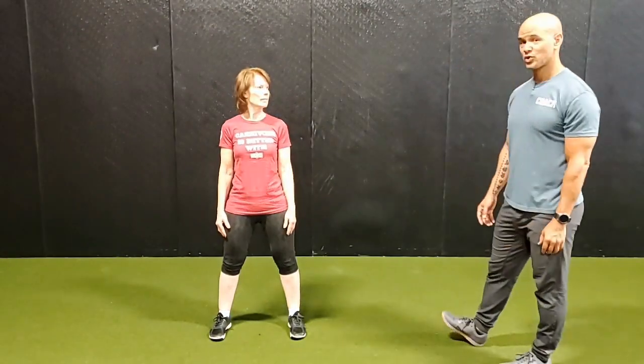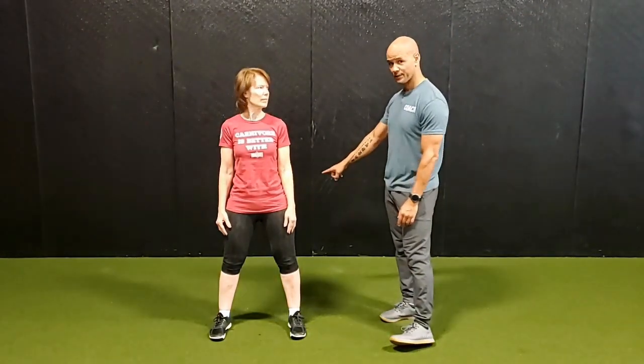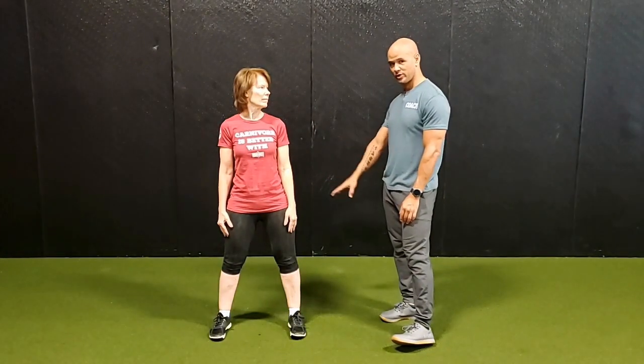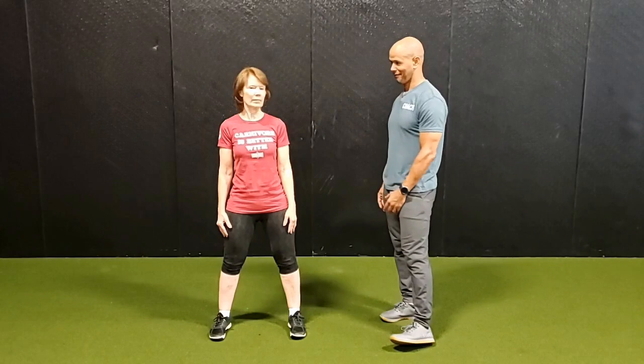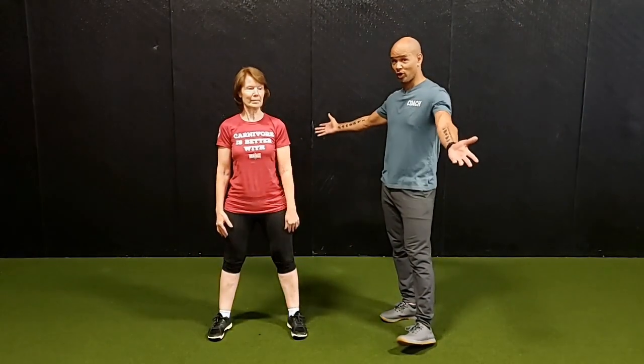So when we're squatting, after we have our squat stance, she's going to send her hips back first. So all the weight goes on the back side of her body, and then she's going to let her body drop down as far as she can. Give me one rep. Good, and then up again. That's a squat. That's all there is to it, guys.